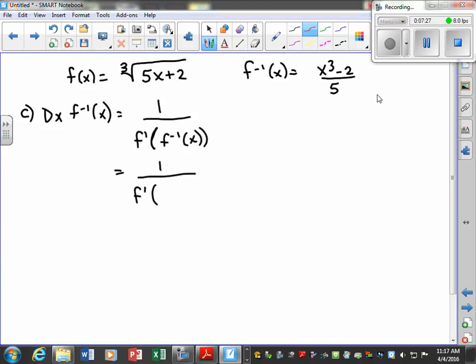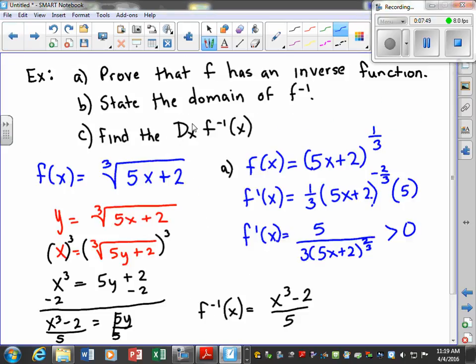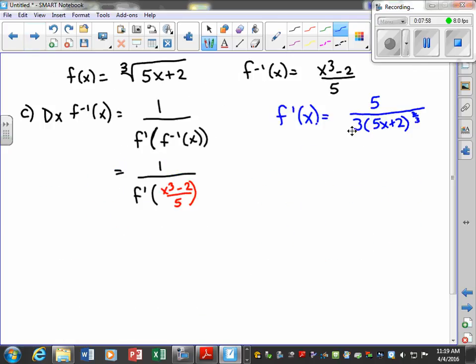So I'm just going to say x cubed minus 2 over 5. Okay, now this says we got to go to our f prime, which is our first derivative of f. I did not pull that over previously, so we need to go back to that page where we calculated the derivative. Let me just toggle back for a minute. In part A, when we calculated the derivative, we got this value right here. So I'm going to pull my derivative over on this page so we have it there to look at.